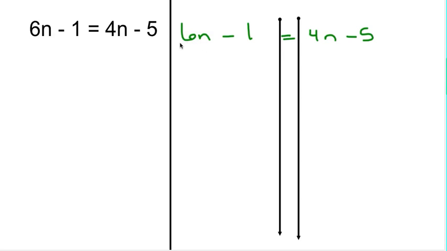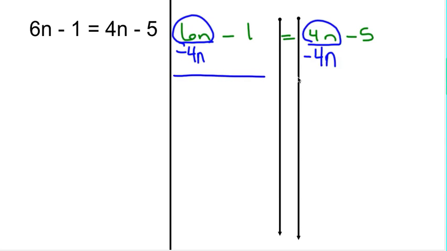That's what I want. The problem here is I have two n's. I have one on this side and one on this side. So here's one and here's one. I want to get them together. It does not matter which one you choose. Myself, I'm going to choose this 4n, and to get rid of it, I'm going to subtract it. And the only reason I chose that was so I wouldn't end up with a negative number. But if you do end up with a negative number, it's not the end of the world. 6n minus 4n will be 2n. I'll drop down this negative 1.